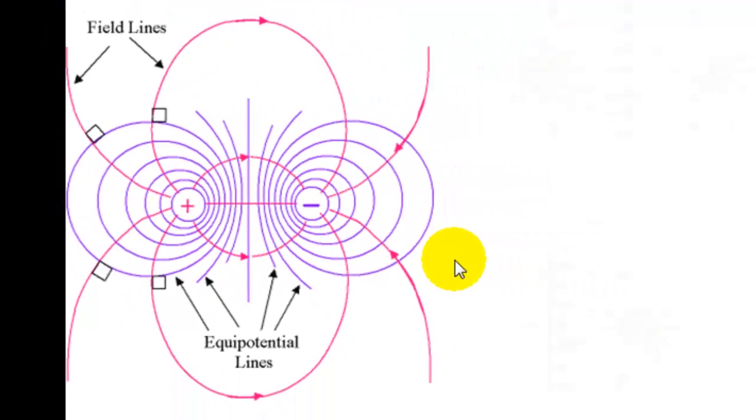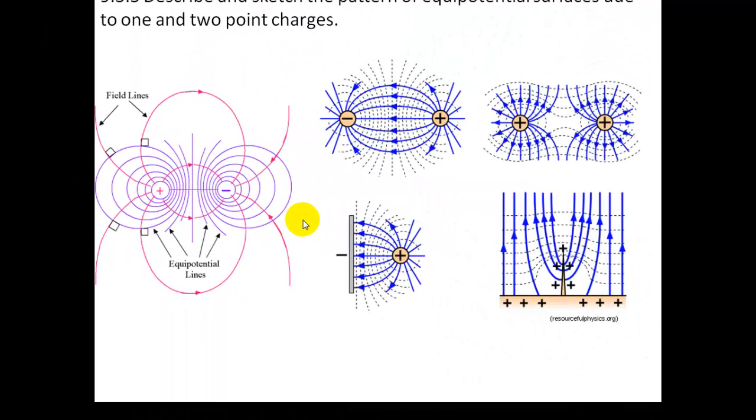And here we have some more examples. This is pretty much the same thing here, with the field lines in blue going from right to left. The lines of equipotential are always going to be at 90 degrees here. Here we have two similar charges. You see the field lines are going to be repelling each other, but nevertheless the equipotentials must always be at right angles to the field lines.